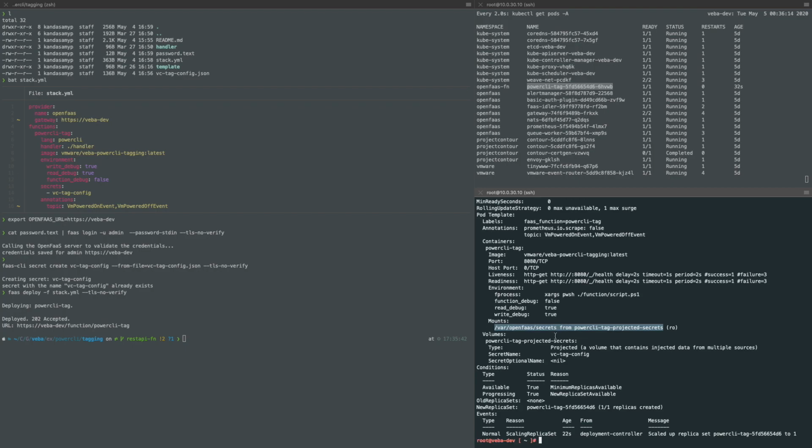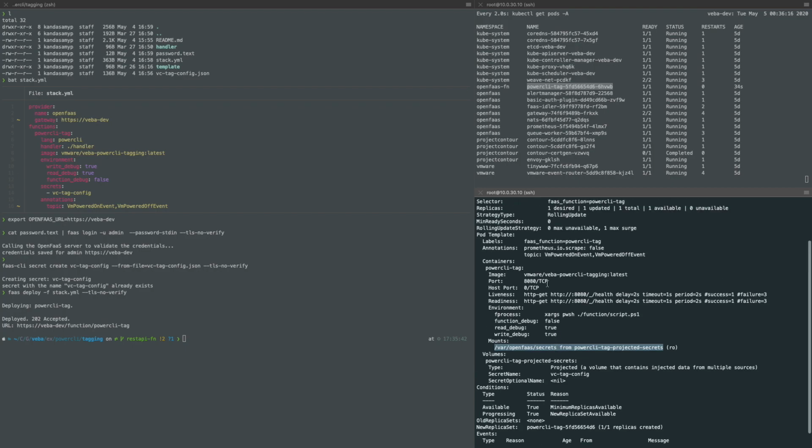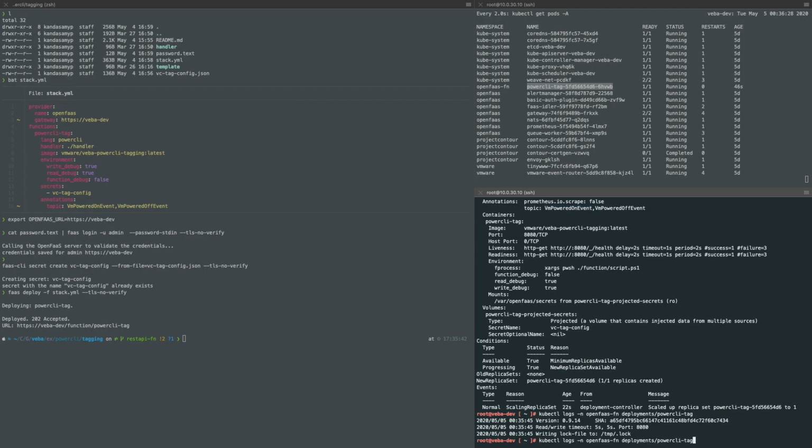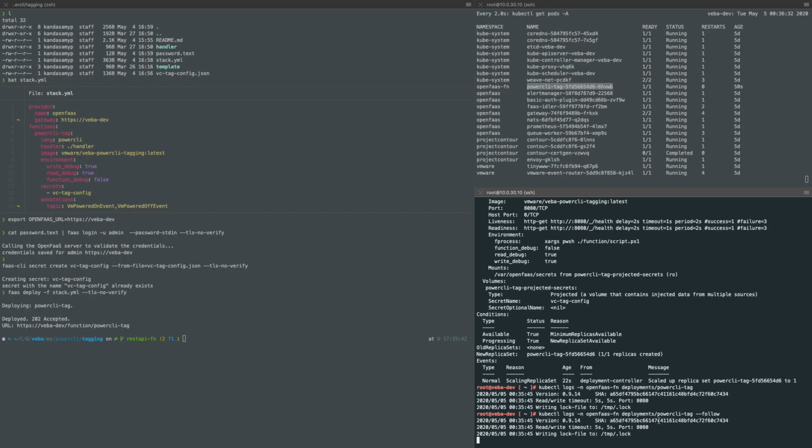These are more advanced concepts, but we can see that it's subscribing to these topics, and I'm going to show you guys how to quickly get the logs. So we're going to watch the logs here as I invoke the function, and we're going to see the tag getting applied.